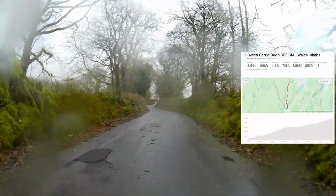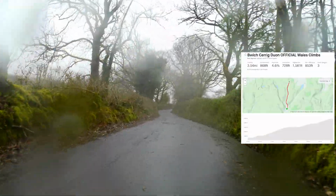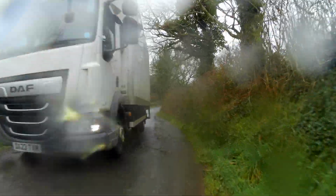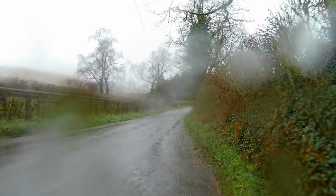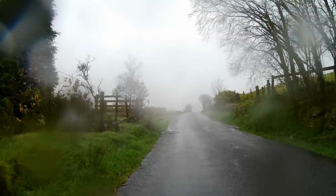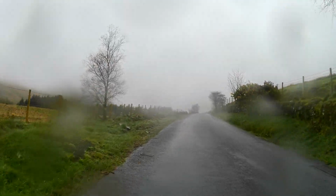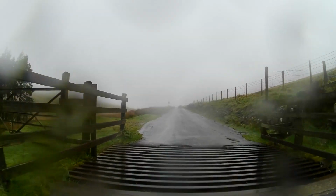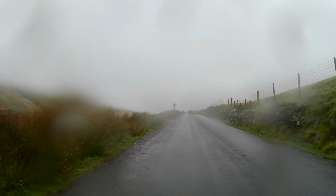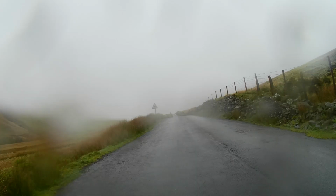So it's 5.7 kilometers at 4.6%, and it basically just pitches up and down all the way. It starts relatively sheltered down here at the bottom, then climbs up to a really desolate environment. It's the sort of road that is probably stunning on a warm, sunny day, but it's always been pretty cold and windy when I've been up here. And even when it's not windy down below, it's always somehow blowing a gale at the top of this hill. So I was very apprehensive about what lay ahead as I started my first descent. And rightfully so, because it was absolutely horrible.